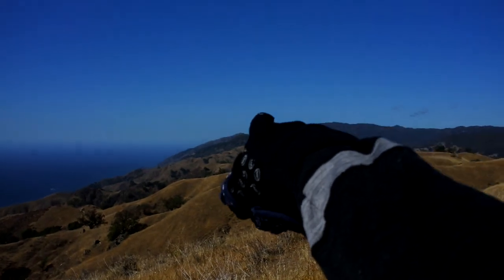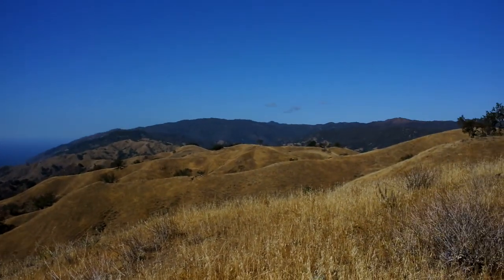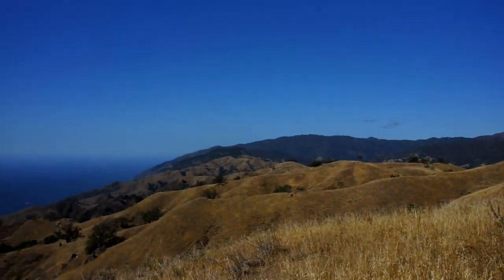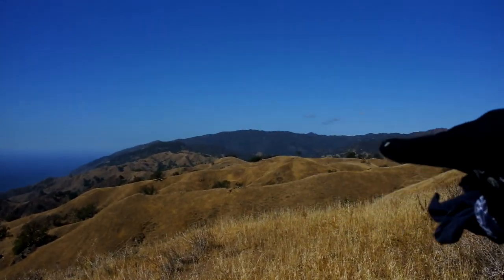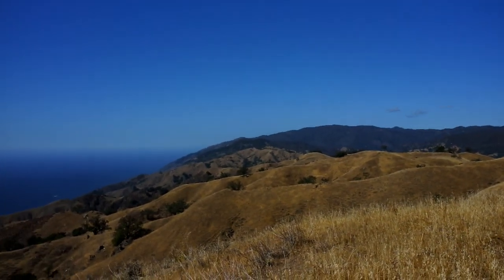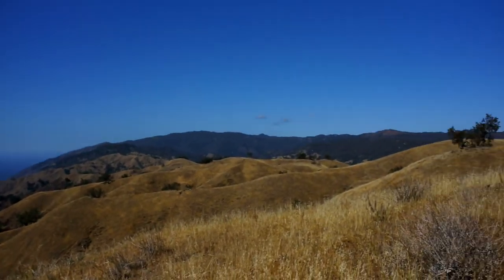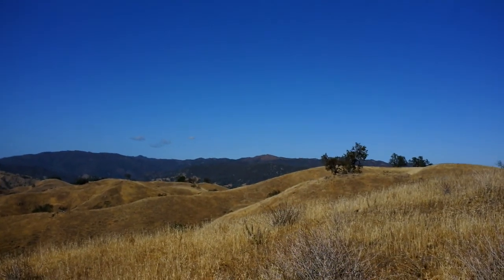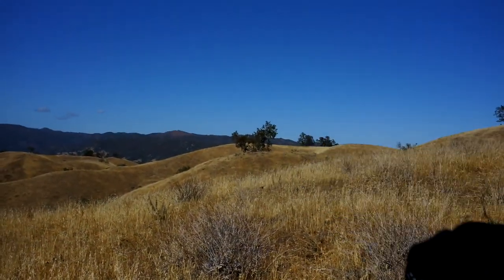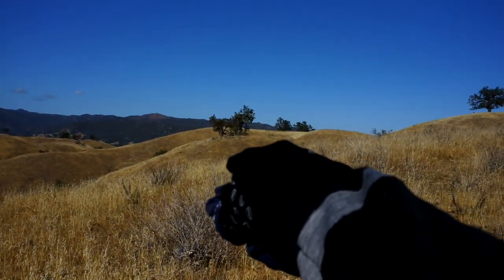And back that way, that's Mount Mars over there with all the trees. The ridge line that runs from here to there is actually just a bunch of connected peaks along the way, and they're all bald, so I call it Bald Top Ridge. The mountain beyond that, the high spot there, that's Silver Peak. And then over there, that red peak over there, that's Lion Peak. And hiding behind the trees over there is Three Peaks, straight in that direction right there.